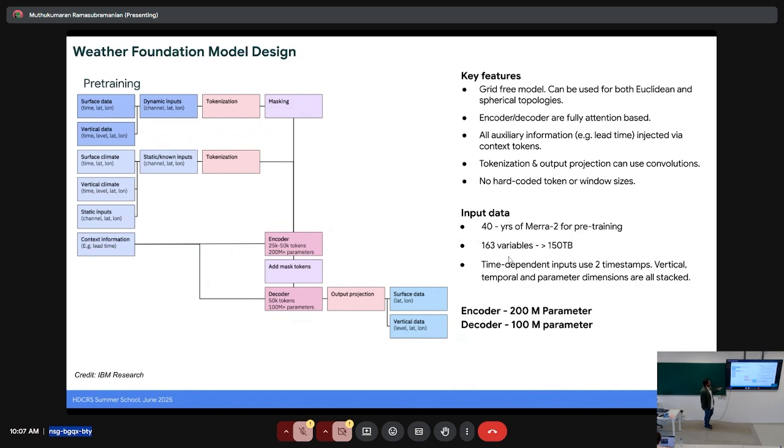So 163 variables of that. If the variable is time independent, there are 2 timestamps of that. And these dimensions are all stacked together. And this is the pre-training model design for that piece of data.